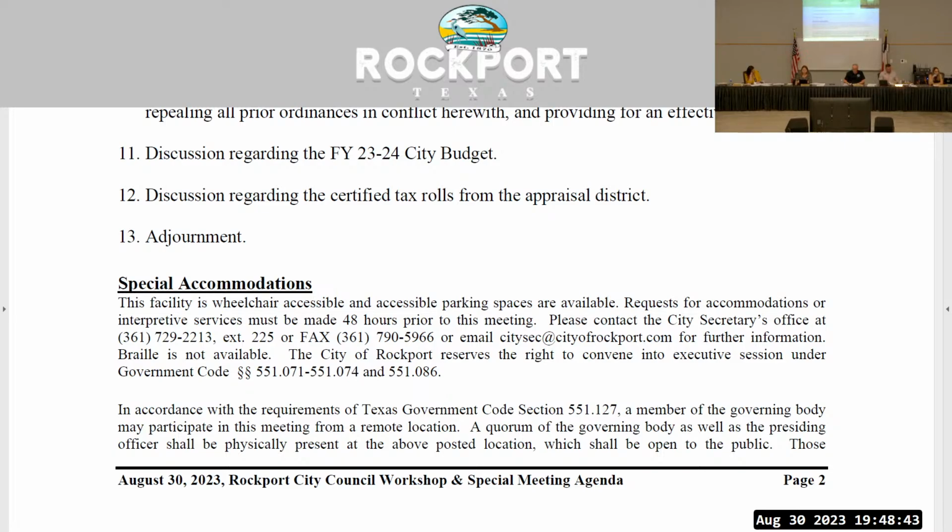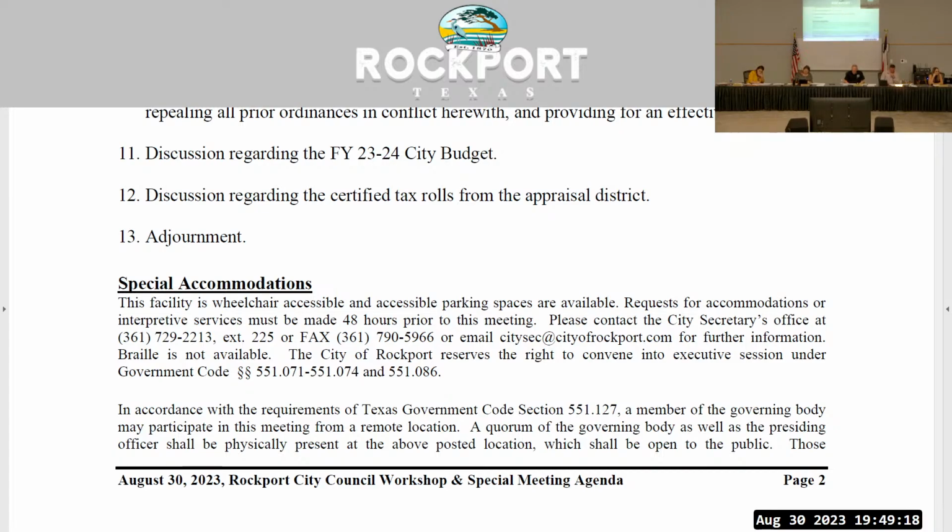Okay, in the packet that was at the chair, it was also emailed to you on Friday, I believe. I just highlighted where we are. We're on the utility rate workshop, special call council. So this will serve as the second reading for everything that we just completed, so those are passed. It will serve as the first reading for items 6 and 5. And then on this 9-5 meeting, we'll put the second reading for those ordinances.